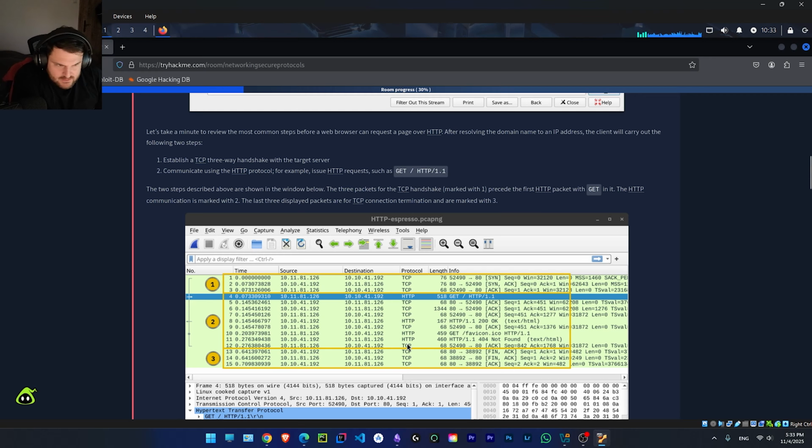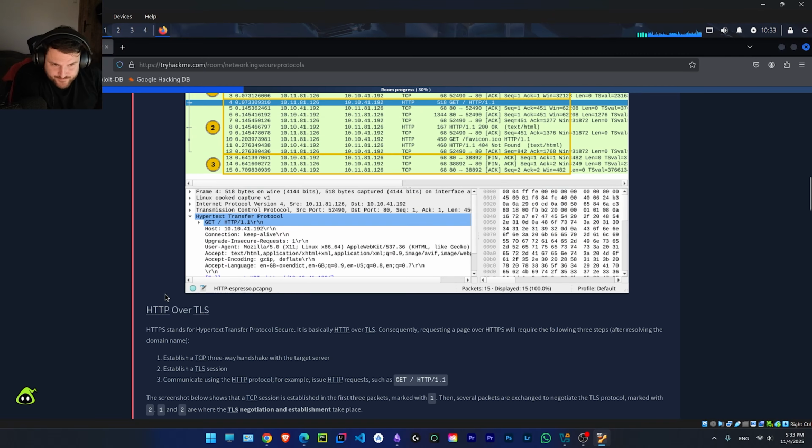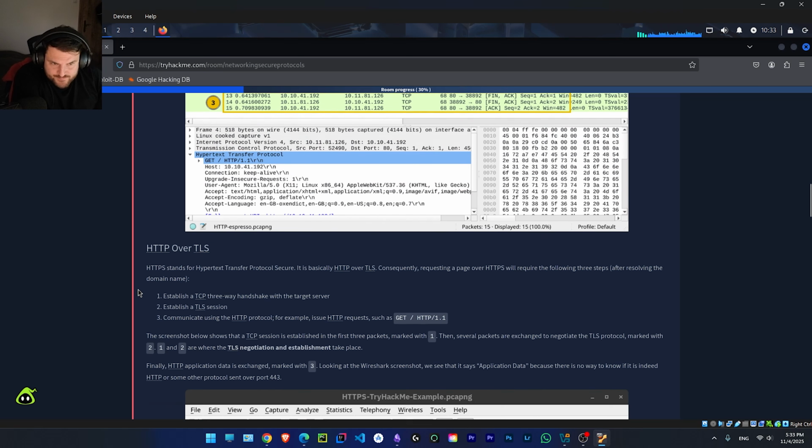And then the second window, acknowledgement. The third window, FIN, ACK. Perfect. Again, captured with Wireshark. GET, HTTP version 1.1.